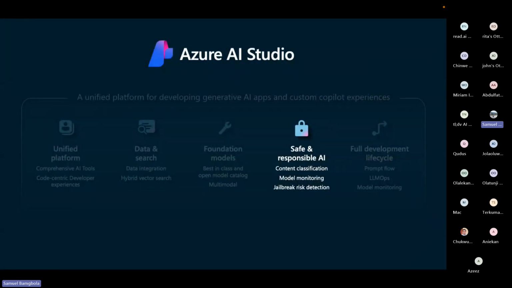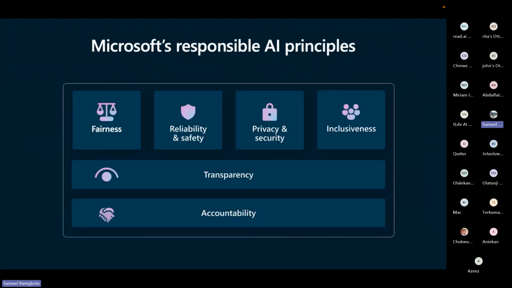I think many of us are very familiar with responsible AI. I won't say it's been emphasized, but it's something that has been rung over and over again to our ears for maybe over a year now, right? For Microsoft, Google, and other top AI solutions organizations, trying to implement AI responsibly. So Microsoft's responsible AI principles are fairness, reliability and safety, privacy and security, inclusiveness, transparency, and accountability.